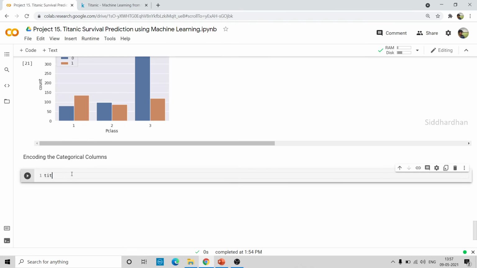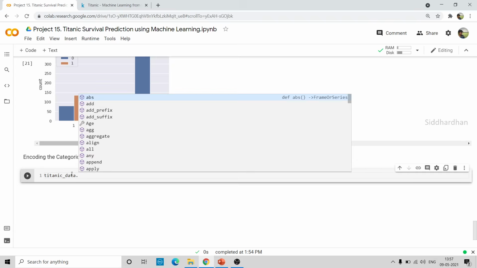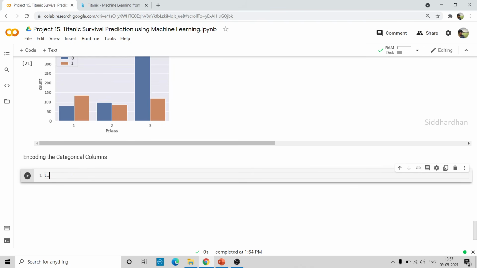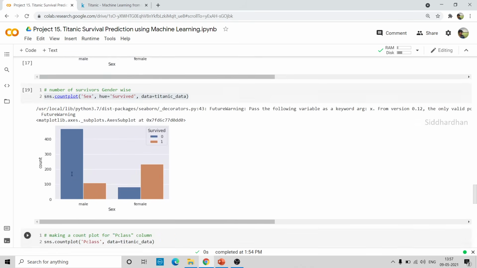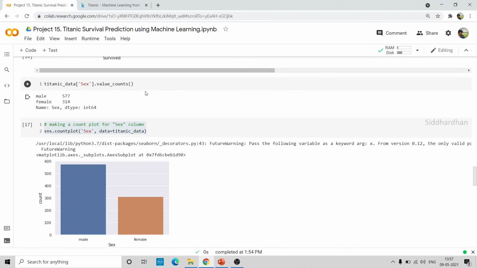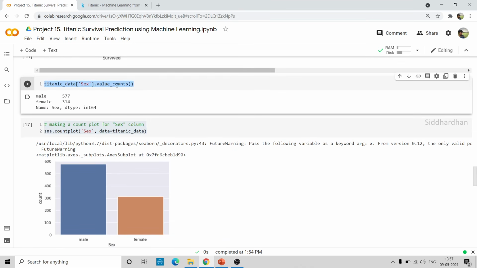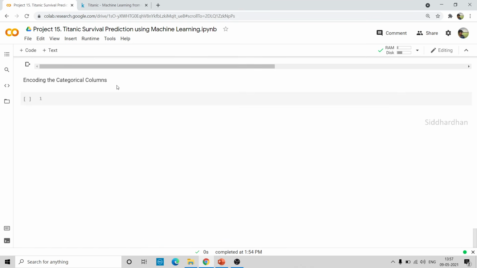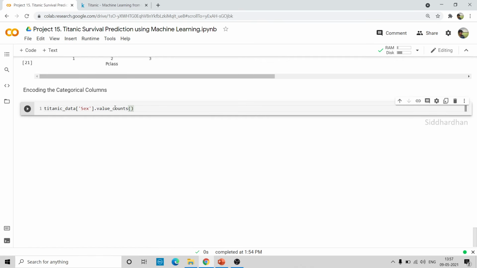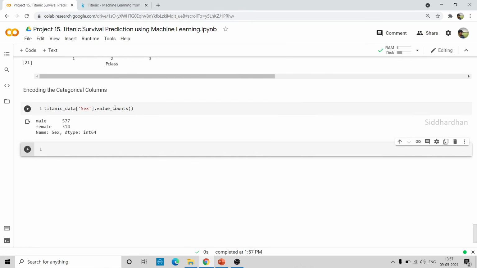So mention the data frame, Titanic data. So actually we have done that already, right? So we found how many males and females we have. Okay, so this one. So I need this line of code. I'll just put it here. So from this we can understand that we have just two values, either male or female, in this particular column.